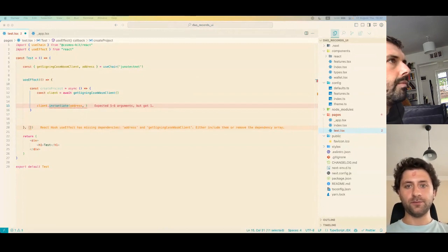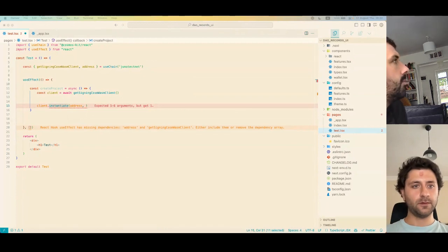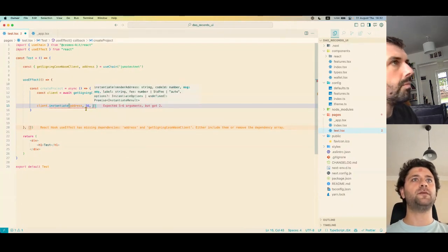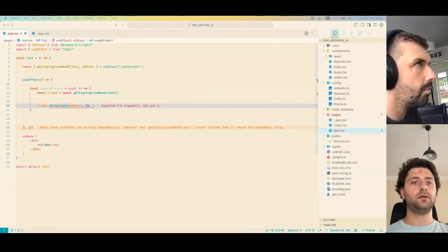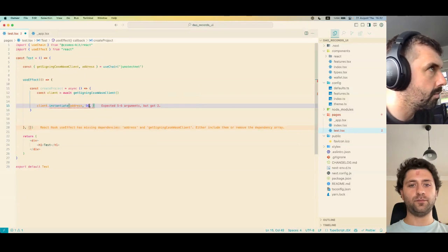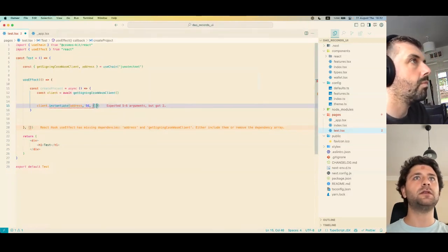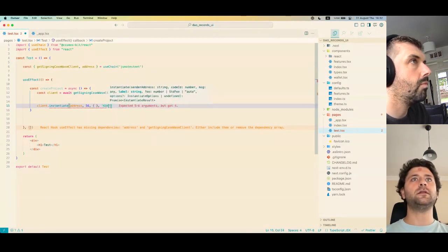I'm trying to get the code ID. Okay, so here is the hub module, code ID 56. And let's see what else we need. We need the message. Let's just leave it like this for the time.